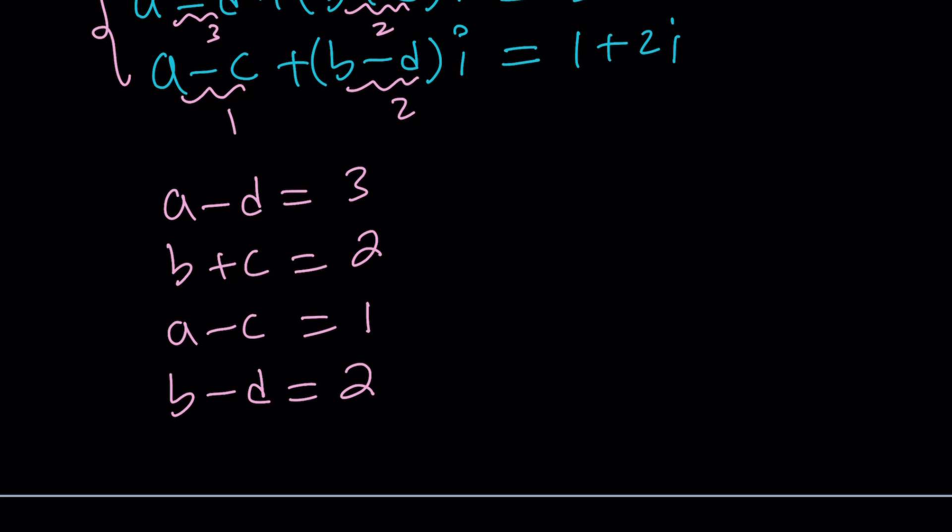How do you solve something like this? Well, you can pretty much do a lot of different things such as you can go ahead and add equation number one and number three. And you can subtract two and four. From there, you're going to get c plus d. And from the first and third, you're also going to get c plus d, so on and so forth. That's one way to do it.